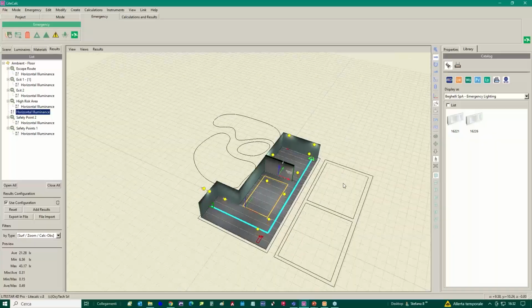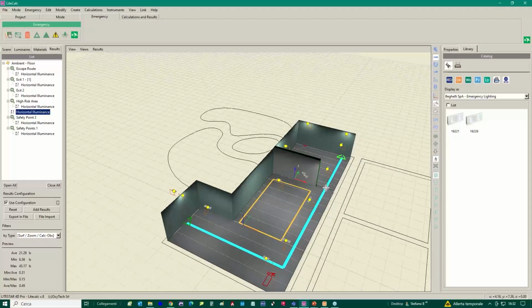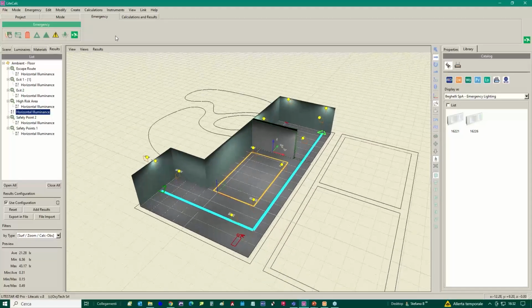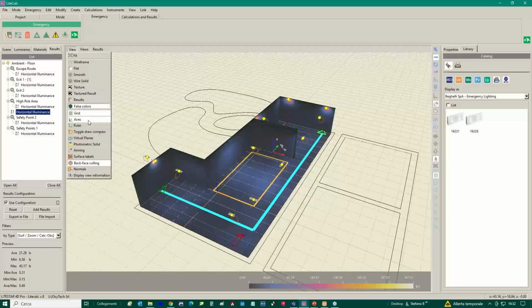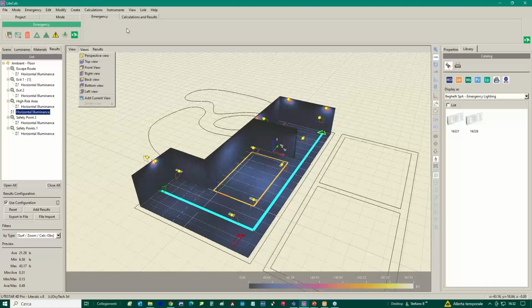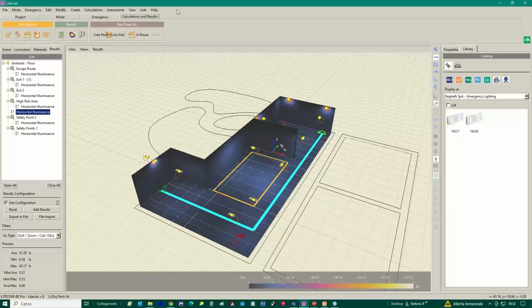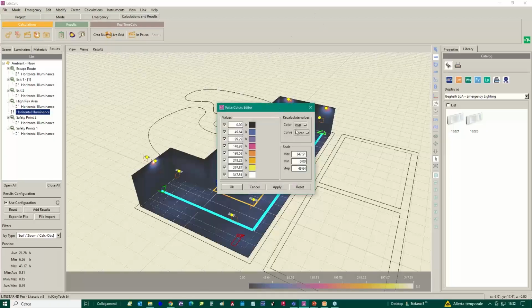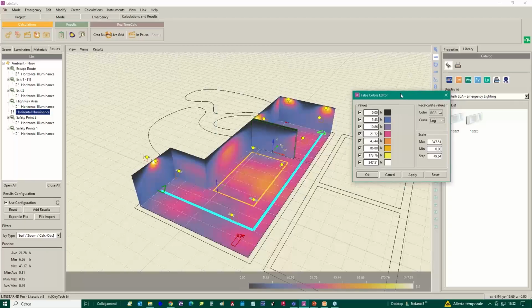And for example, we may switch from the rendered visualization to the false color visualization. In this case, it is clear that the highest values are over here. So we may change the values, selecting calculation and results, and coming to this point, where we define a linear scale or a logarithmic scale.